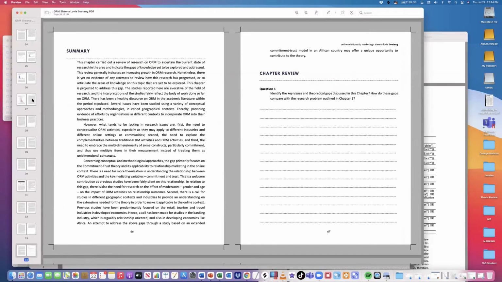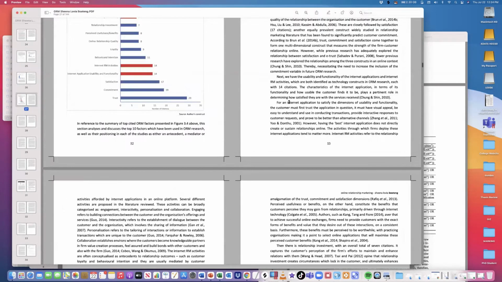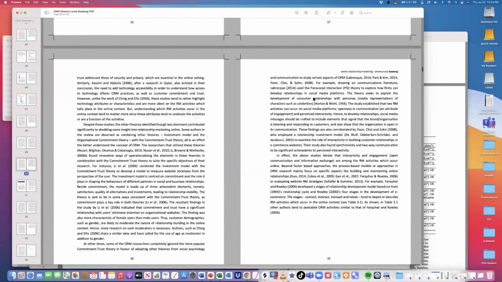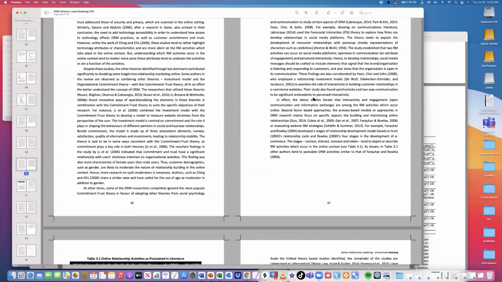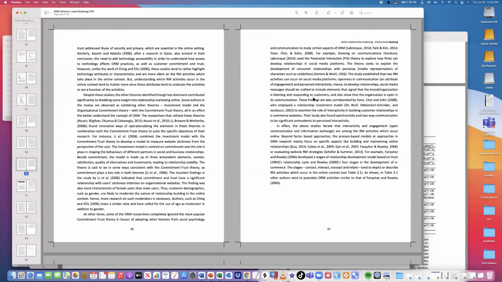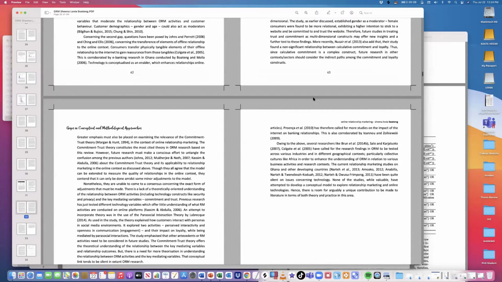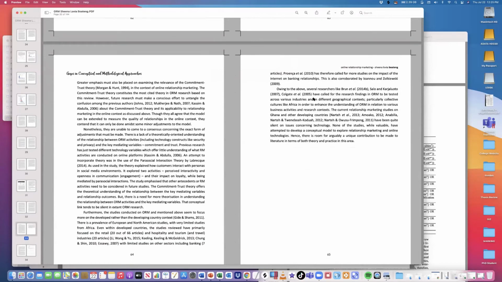Let me just show you an example. Look at the gaps here. I just want to point out gaps. See if I can find a particular gap.